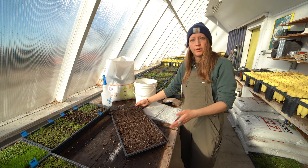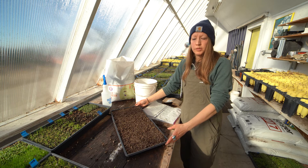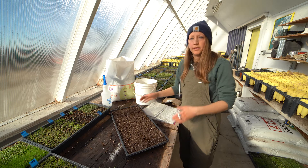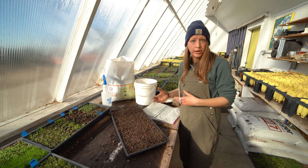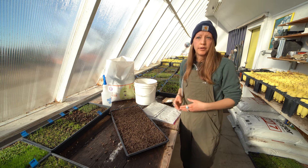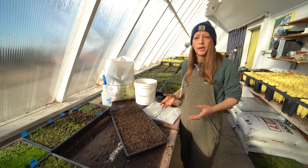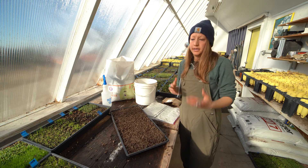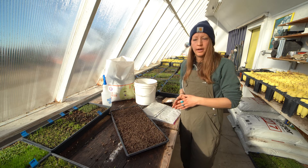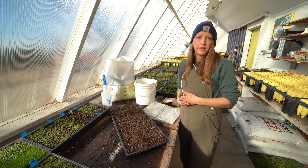There's a process called cold stratification that's very important when you're planting milkweeds or other native plants. Cold stratification simply means providing the seed with cold and wet conditions — that's the natural process for milkweeds and other native prairie plants because they go through that in the wintertime. The seed lays on the ground after summer, and you get freezing and thawing of those surface soils. In the classroom we're going to mimic that process, and we'll see better germination and more milkweeds coming up if we go through about a two-week cold stratification period.